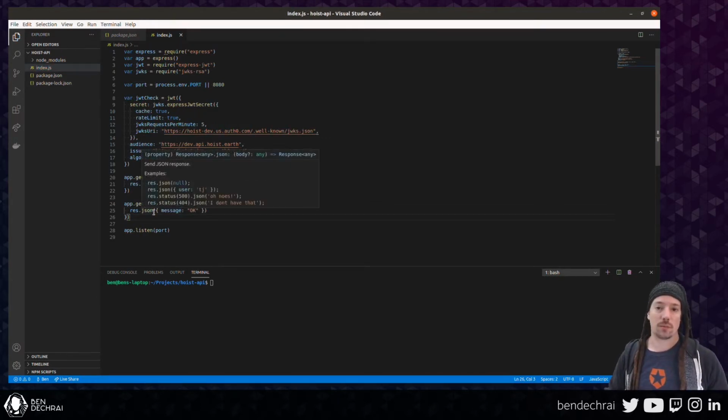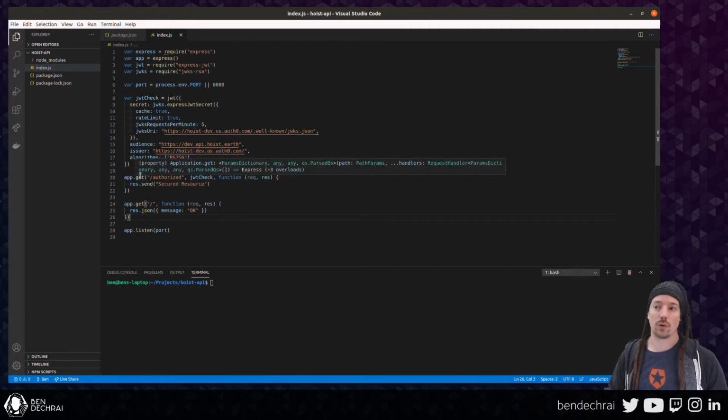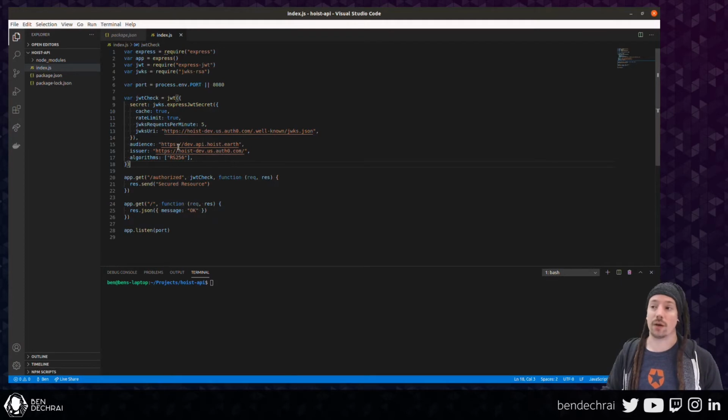This endpoint is now publicly accessible, whereas this one here is going to require authorization. Now remember how I said that the audience was just an identifier? In our case, we're running on localhost, but our audience is still going to be dev.api.hoist.earth.